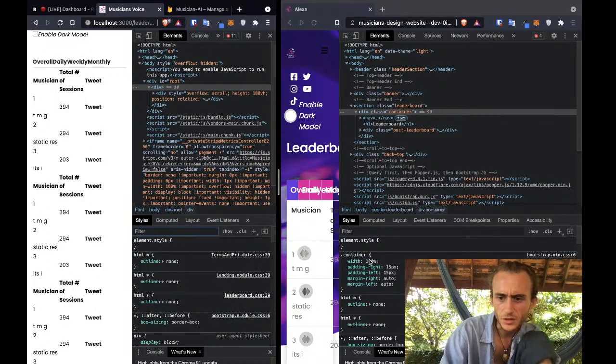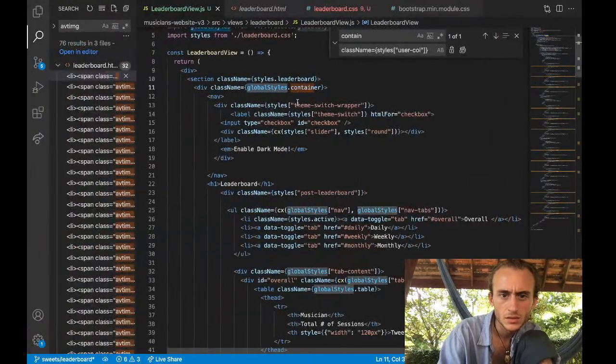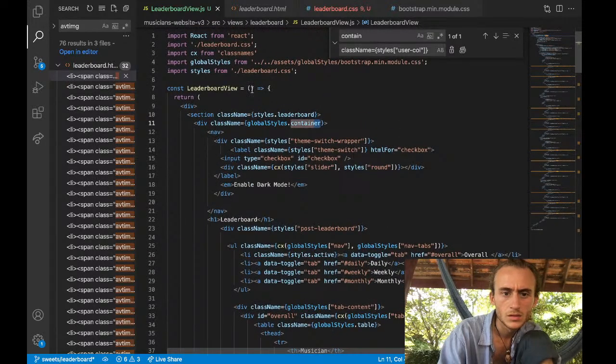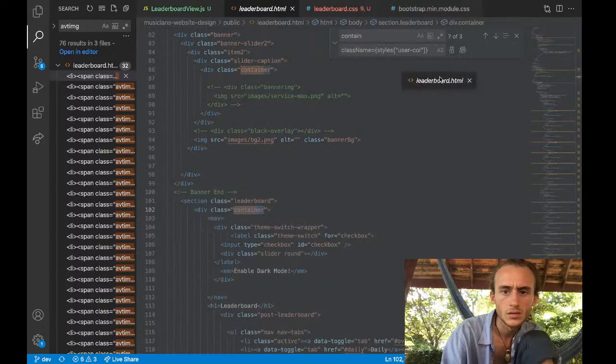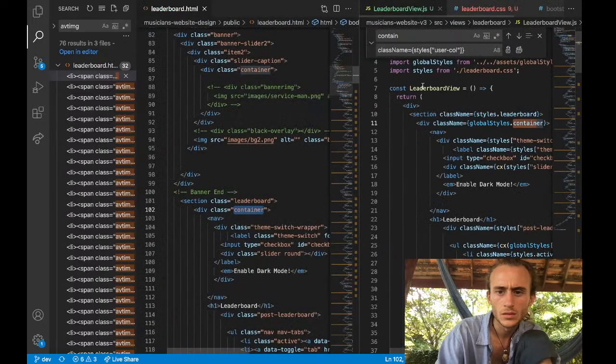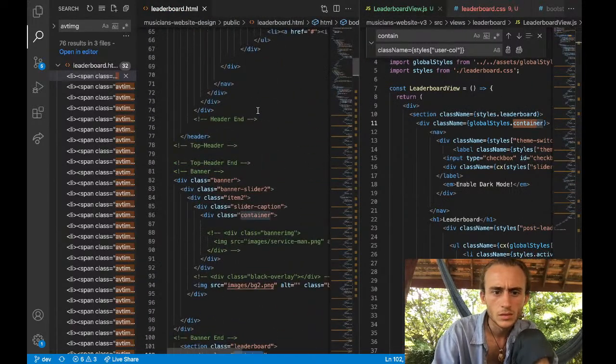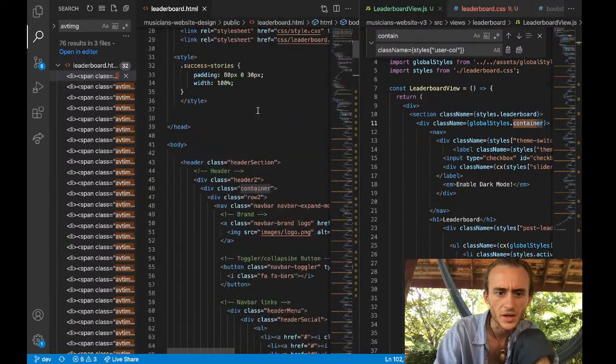I don't see container being listed. And I'm also missing the banner and such.